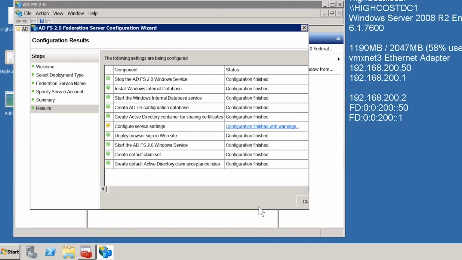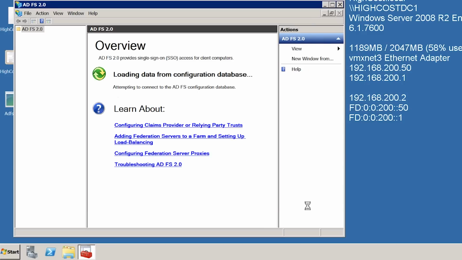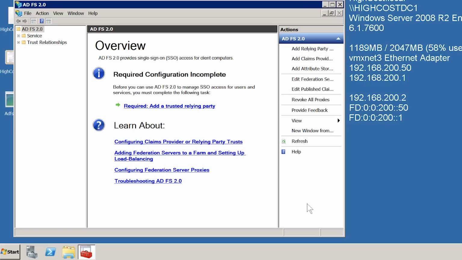You can see that the process has completed with one warning. This warning refers to setup not being able to set the SPN on the user account. When the user account was created, I configured the SPN on the user account. Setup will not set the SPN on a user account if it has already been configured. If you find the SPN is incorrect, you will need to open the properties of the user account and change the SPN manually. Once I press Close, the setup is complete and Active Directory Federation Services is now ready to be used.